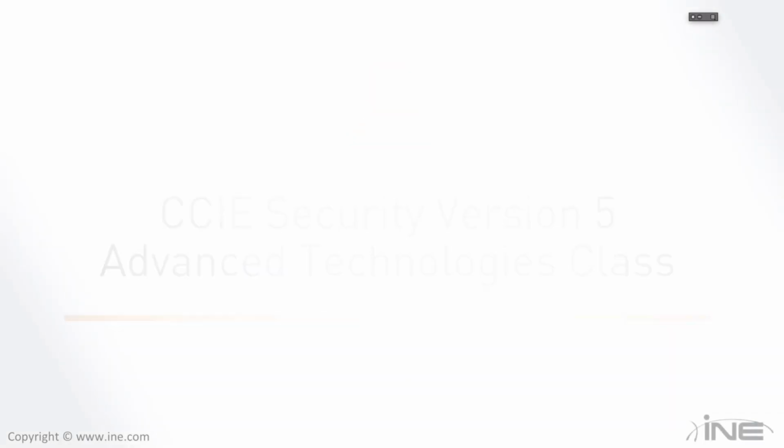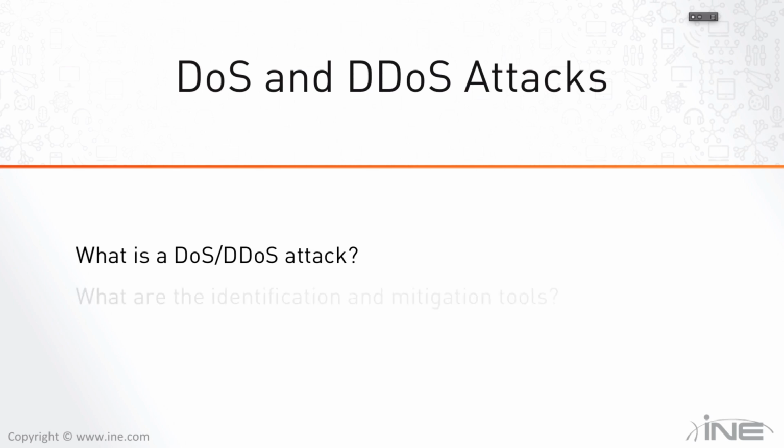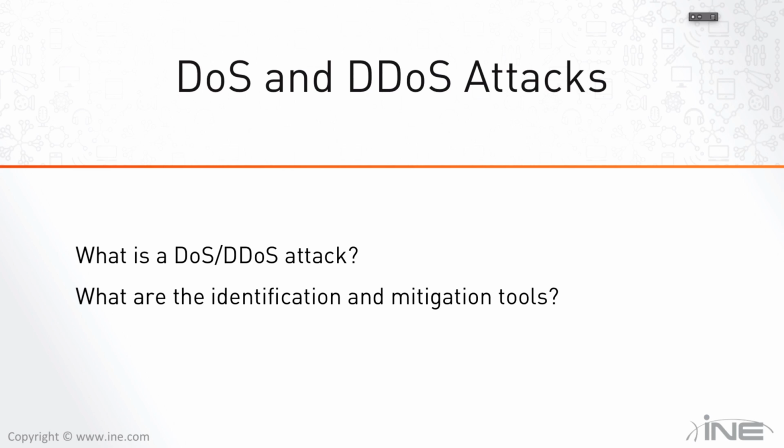Okay, in this section, I'm going to speak about denial of service and distributed denial of service attacks. We're going to pretty much define what the difference is between them, and then we're going to see what the identification and mitigation tools are. We're going to see that DDoS attacks nowadays are very difficult and challenging to stop and require a lot of resources, which means a lot of money invested, not in order to prevent, but in order to stop those attacks when they happen.